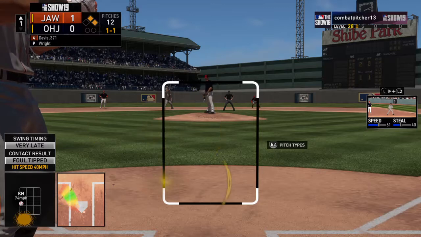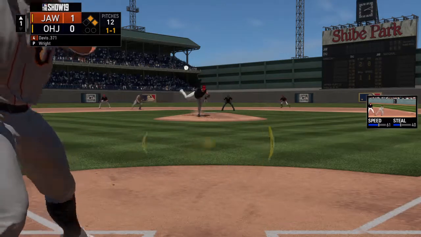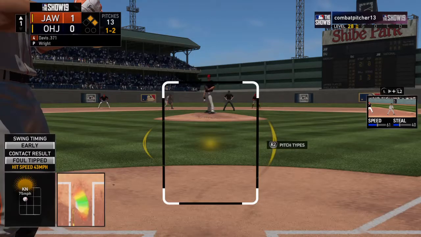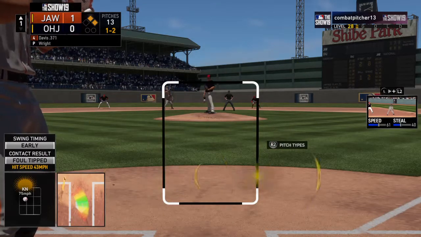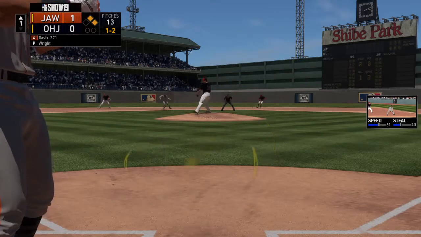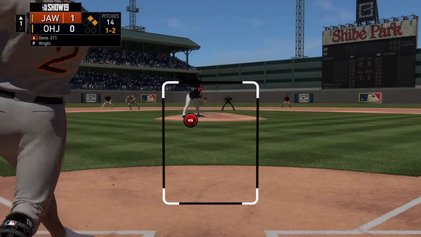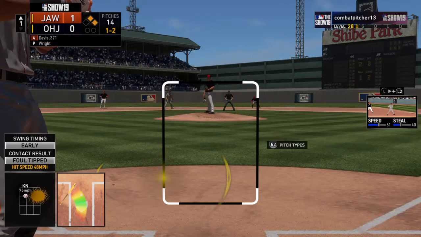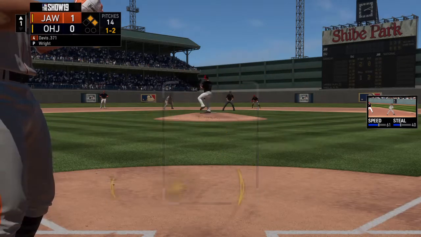Next guy gets on, and now you're staring the number 4 hole hitter in the face with a runner in scoring position. Fouled off again, and now he's in a 1-2 hole. A ball and 2 strikes. Here's the pitch. Fouled away. Holliday at second. Santiago at first with no outs.